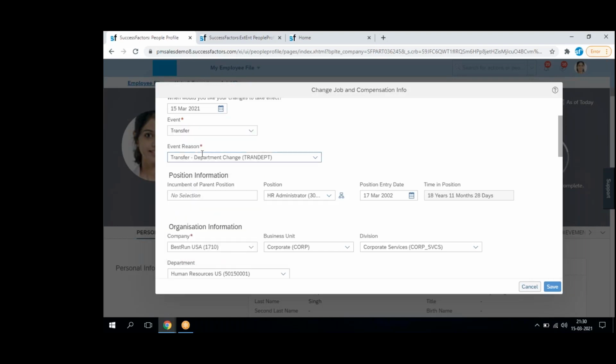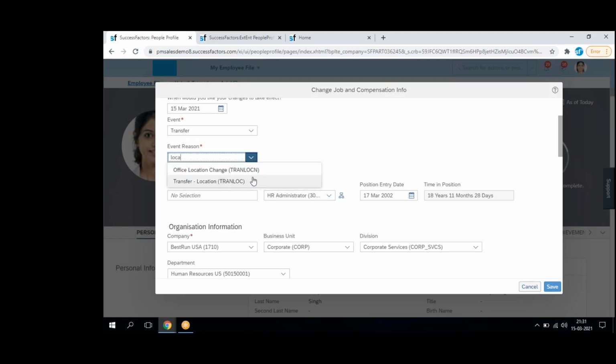Against an event, what are the event reasons you want is what you are required to create by checking with the customer in your requirement gathering sessions. Okay, so SF will not standard deliver that, guys. So every company might not be having all the event reasons. For example, location related, location change, location transfer related. It's not required for every customer.